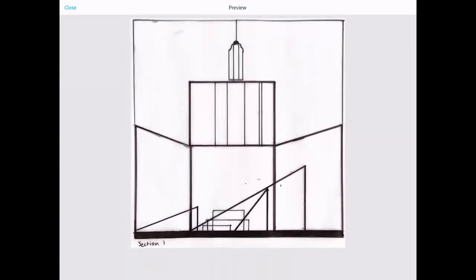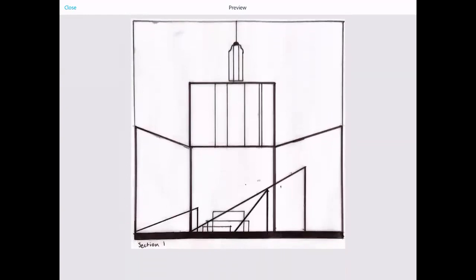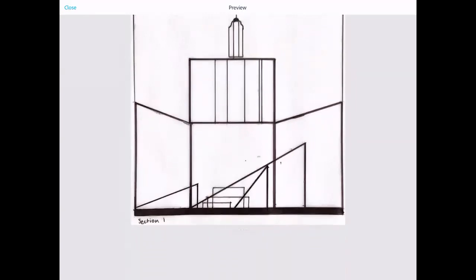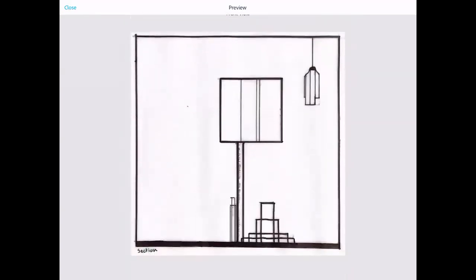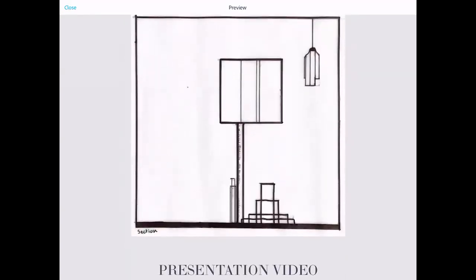And then I took a cut from the front because I wanted to show those ascending and descending walls I was talking about from the grid leaf model and putting it in my place model as well. And I just wanted to show the different heights that I was using, the variety in the walls. And then I took a cut from the side view because I wanted to also show how I was still using the variety in heights in that centerpiece in the flower at the closer to the right.